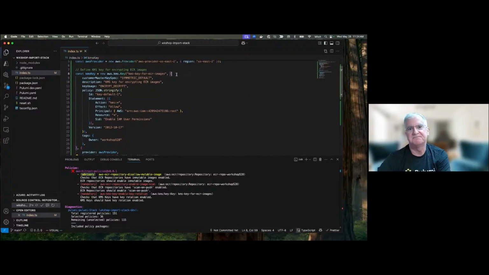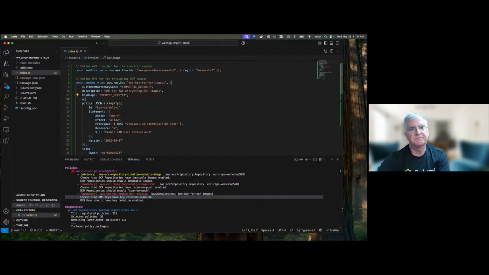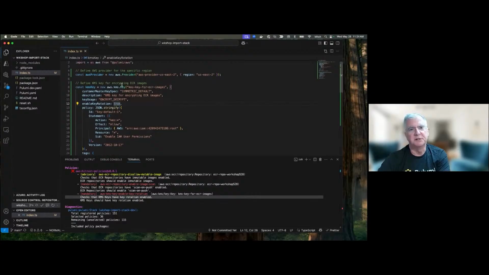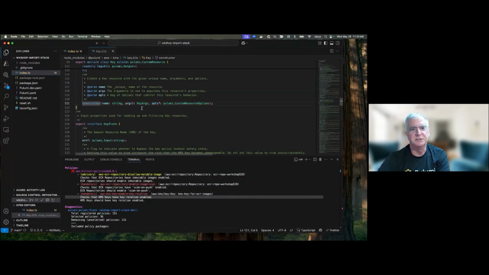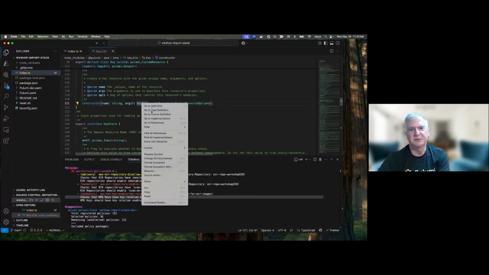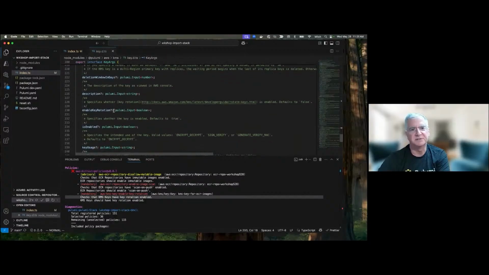So let's fix them. It's yelling at me because I don't have key rotation enabled for my KMS key. So let's enable it. Good old AI to help. But the neat thing about Pulumi, if you're not familiar, is that because it is a programming language model, I have all the goodness of my IDE to quickly go see the different properties supported by the given resource. And we see it there as well. You'll get autocomplete and squiggles if you do something wrong.